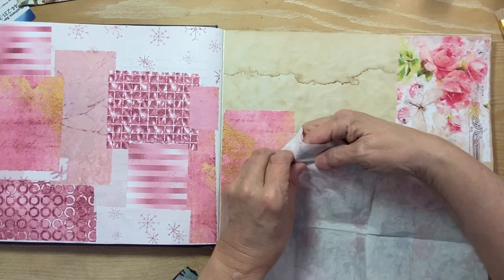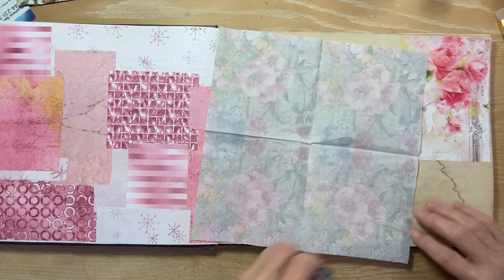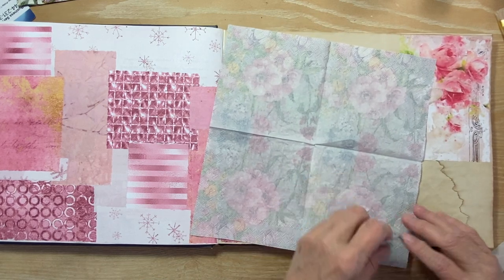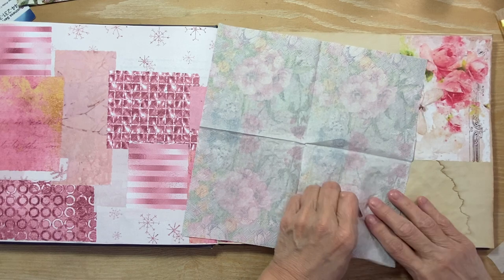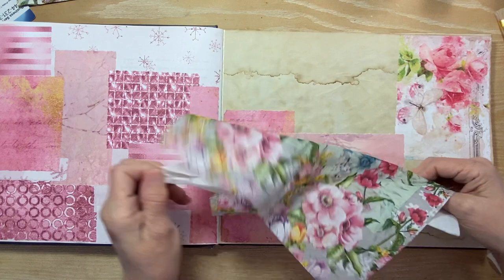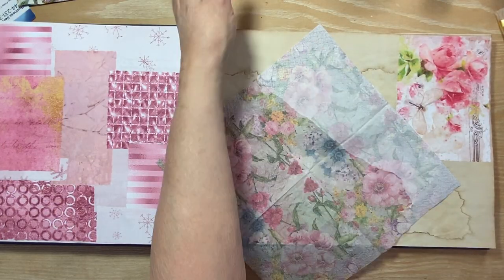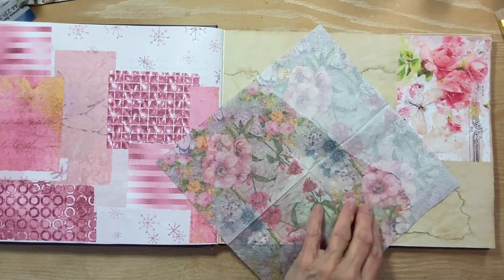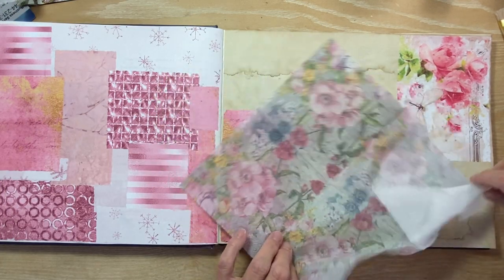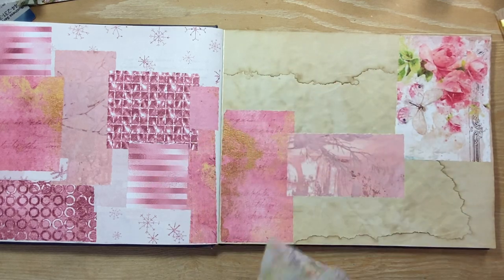Okay, so let's just go down this way. And then there's another layer under there. This one you've got to be a little bit more careful so you don't rip your napkin all up yet. There we go. I've worn this one up too much to keep. I might keep that. Those are good for when you make napkin covers. Gail Agustinelli does that a lot.